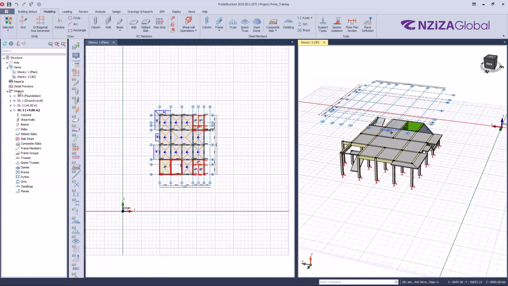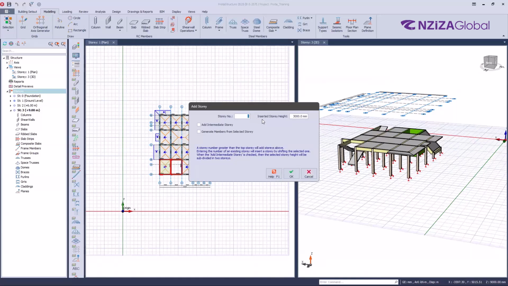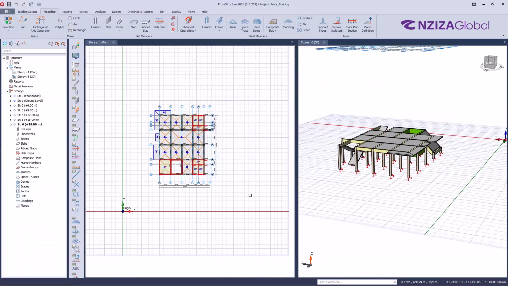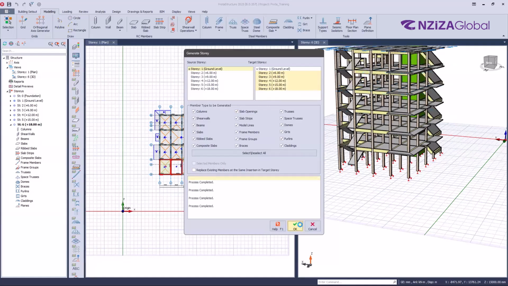I have other, let's say, let me set maybe 6 stories, okay? And now all the stories are similar because maybe I'm designing an apartment building. Let's say I want to generate everything from story 1 all the way to all remaining stories, okay? And it is something like this, okay?